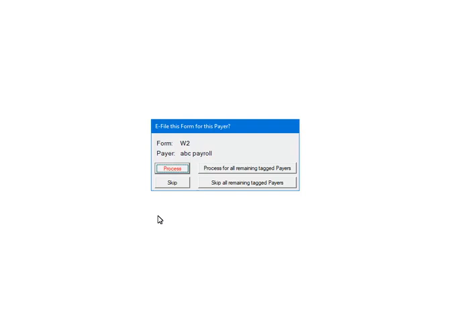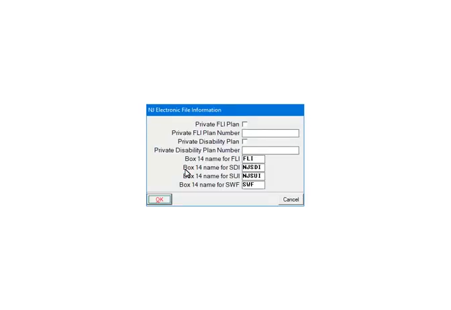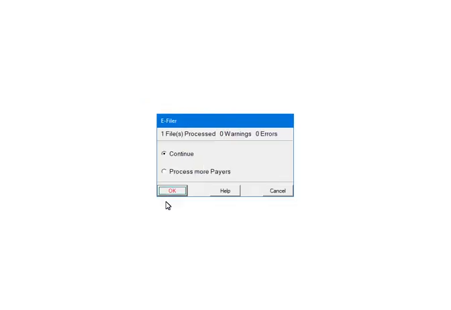If multiple pairs were selected, enter the prompt for each one. Make sure to select Skip if the pair does not have any W-2 data. Otherwise, if no data exists, the process will abort. Click Process. Enter the New Jersey information. Click OK. At this point, the pairs and forms are being processed for any errors or warnings.